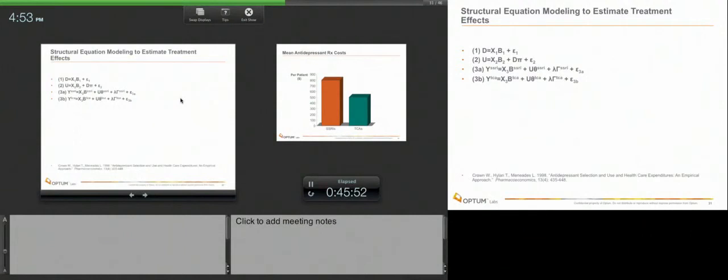I said, I don't know. I didn't know anything about this business. But I said, I think it's appropriate to do these kinds of methods. And so we did, and we modeled that. The first equation is modeling the drug choice, so whether or not somebody got a tricyclic versus an SSRI. The second was the drug use pattern, so how many days they stayed on the drug, with drug as an explanatory variable now. Then I ran separate models for the SSRI group and the tricyclic group, which would allow drug to interact with every single variable.